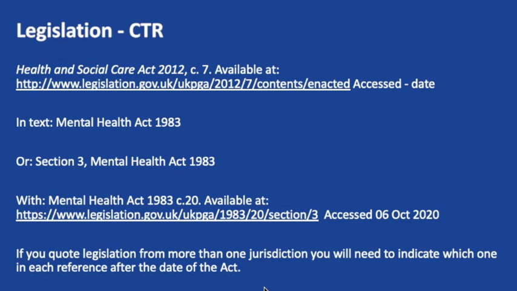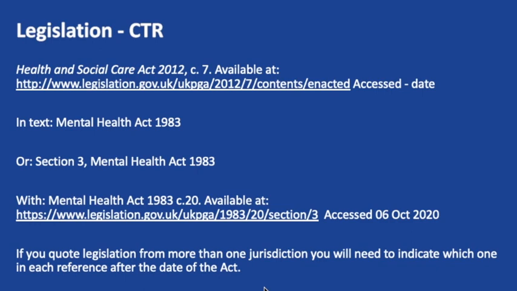If you were looking at a specific section, again, your bibliographic reference will say Mental Health Act 1983, Chapter 20, standard, available at, and your URL now is taking you, as you see at the end of the URL, straight to the page around 23, and again the date that it was accessed.